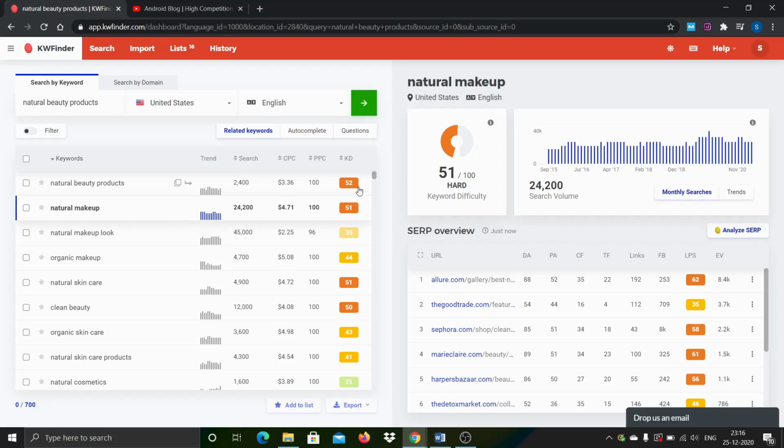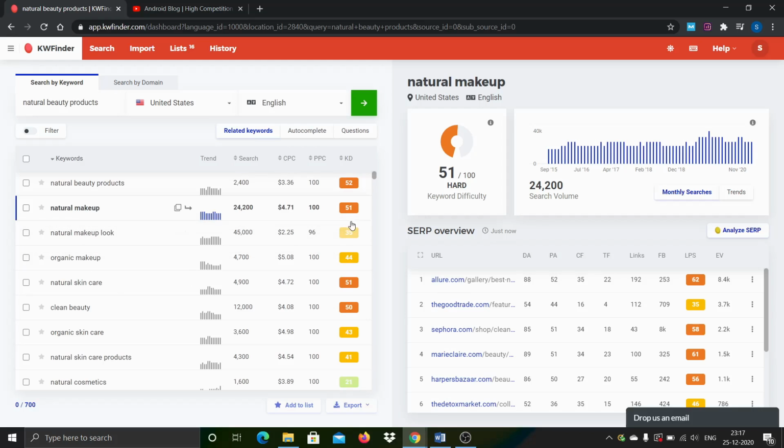The most important thing is the KD, the keyword difficulty. So the way Ahrefs has keyword difficulty, Moz has keyword difficulty, every tool has its own way of defining this keyword difficulty. So don't compare this keyword difficulty versus Ahrefs and then get confused. There will be variation. You take any two tools, though they use the same terminology, the values may be different just because the algorithms that they use are going to be different. But if you look at the relativity, more or less you will find similar patterns.